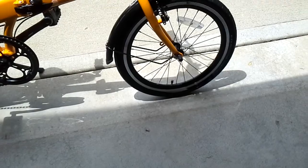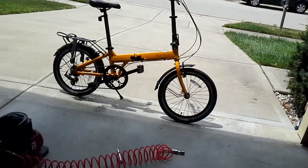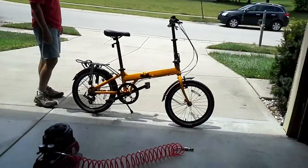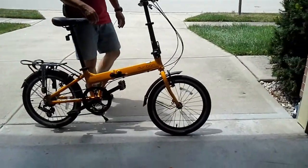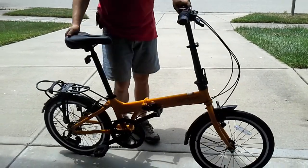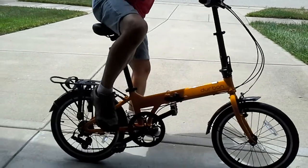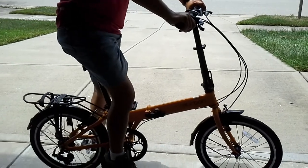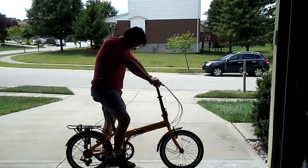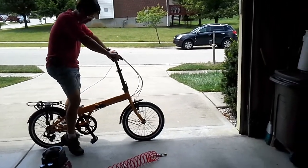Now, on the box, of course, for reason of liability and all that, they tell you that the bike has to be taken to the shop, have a professional adjust it, yada yada yada, and all that. But we're going to just do a little test run here. So for now, first thing first, what I'm going to do is check out the height of the post. For you... for me, it's just about right. See, I'm on there, and when I pedal, my knees almost extend, yet I tiptoe to balance it.